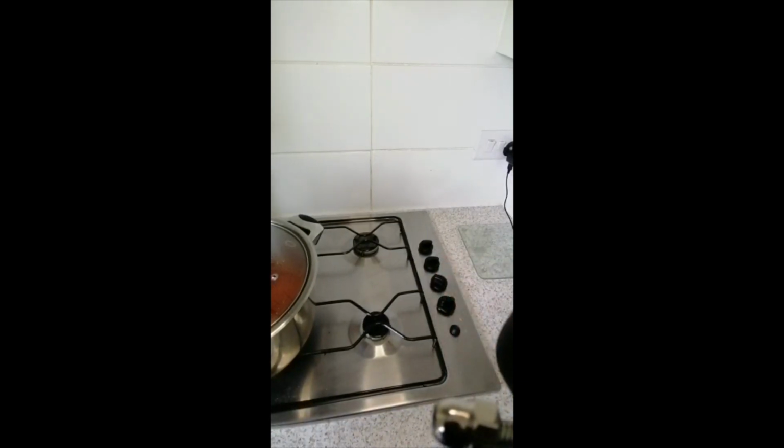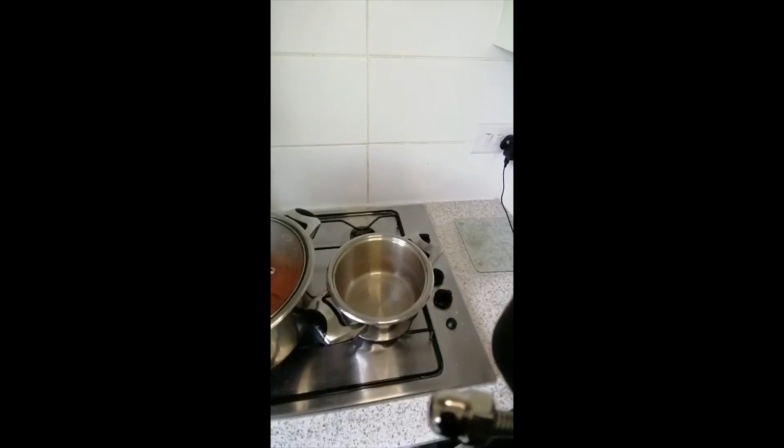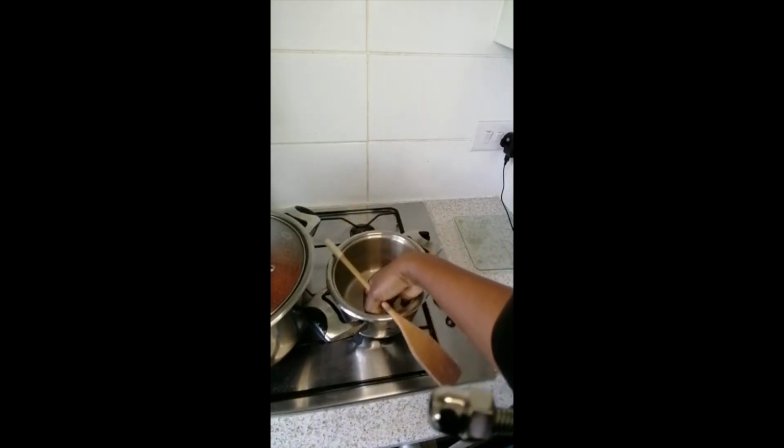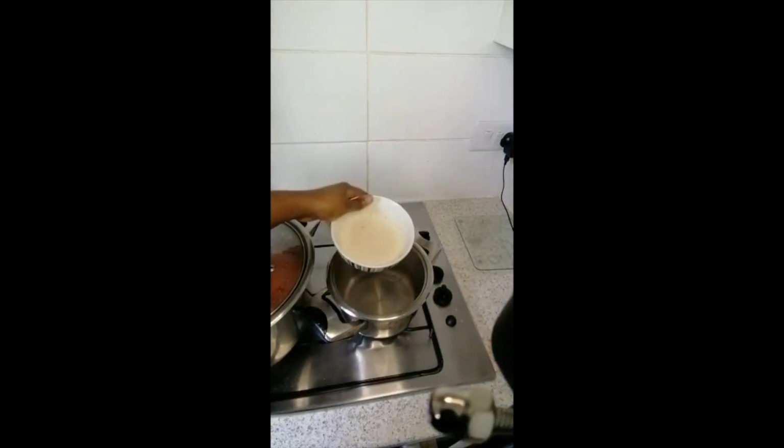So I'm just going to get a pan and start cooking this. So just put my pot down. I'm just going to turn on my cooker. There we go. And I'm just going to cook my melon seeds. Put it in. And I think my pan is nice and hot.